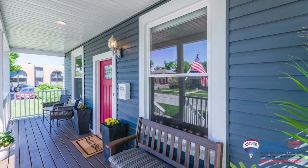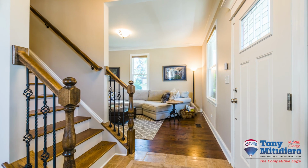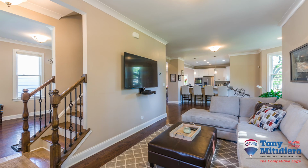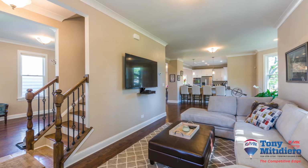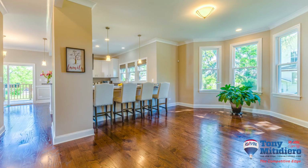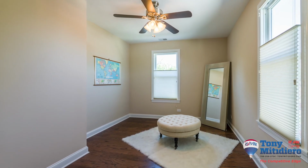A few of the things that this property has going on that some others don't is a really luxurious feel. And that comes to you largely because of the level of finishes and the care that was given in putting this property together. The rehabber did an amazing job. The carpentry is second to none. We've got beautiful crown molding, some baseboards that are really nice and stand out, make a big impression.